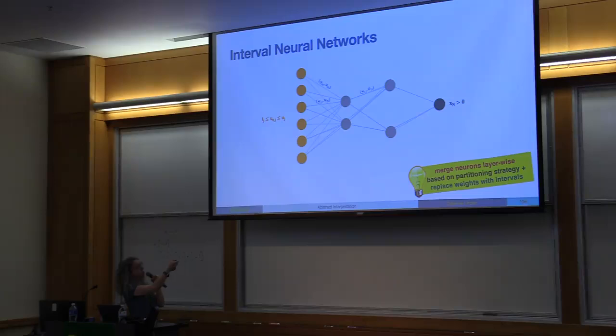Now you can reuse an existing verifier on the smaller models. So you can have your input specification, your output specification. You can use your own verifier as you want, provided it can support interval weights instead of normal weights. As a follow-up, here you have the reference, this other paper, they do this compression, but they manage to do it in a way that they don't have interval weights. So really now any verifier can actually analyze the compressed model.